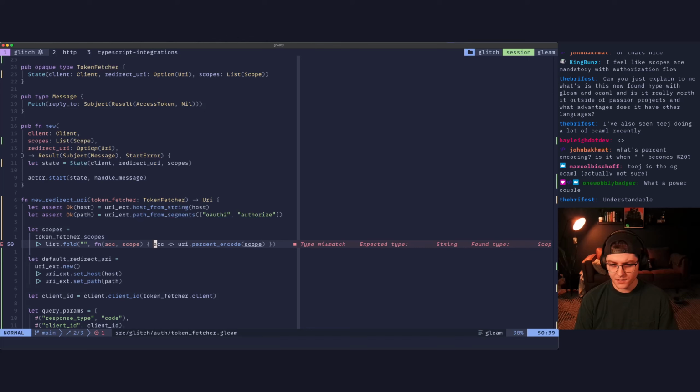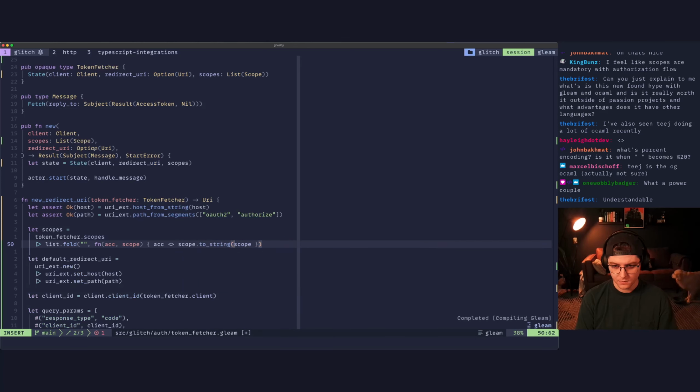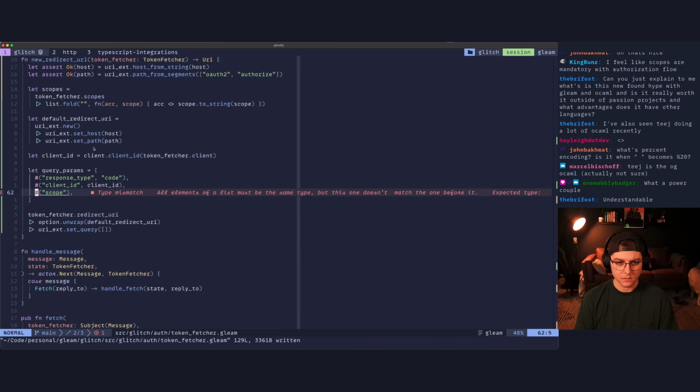In fact, we can just percent encode at the very end rather than doing this. And we'll have to do scope.toString too. That's one thing I forgot to do. And where's our error now? Yeah, we'll just add.